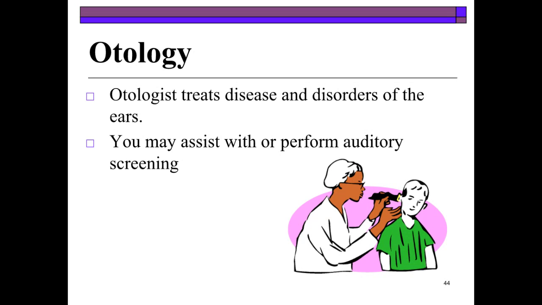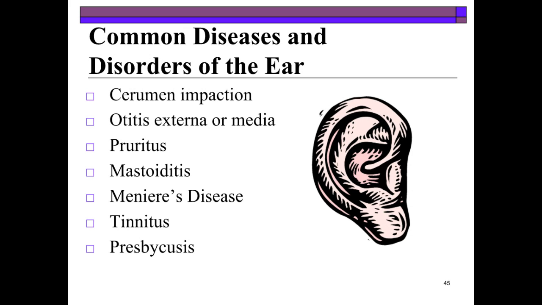An otologist, or an ear doctor. They do hearing screenings and other treatments related to the ear. They do earwax, or cerumen. Cerumen impaction would be earwax impaction, and they remove that. Otitis externa and otitis media, so ear infections on the external part of the ear or in the middle ear.